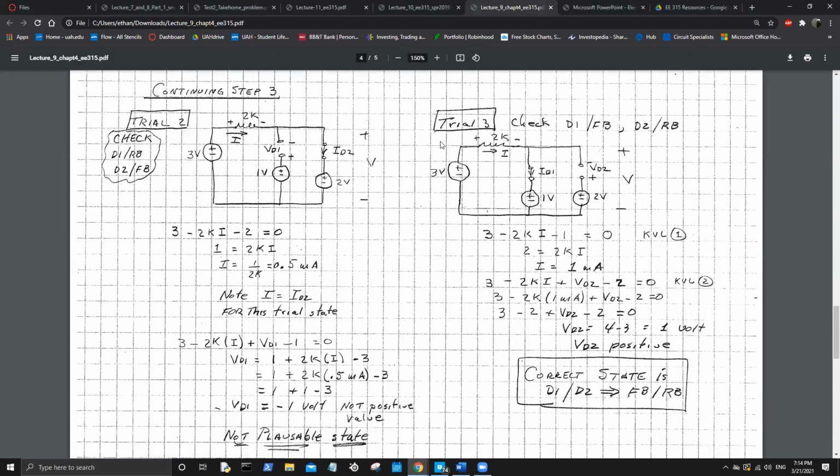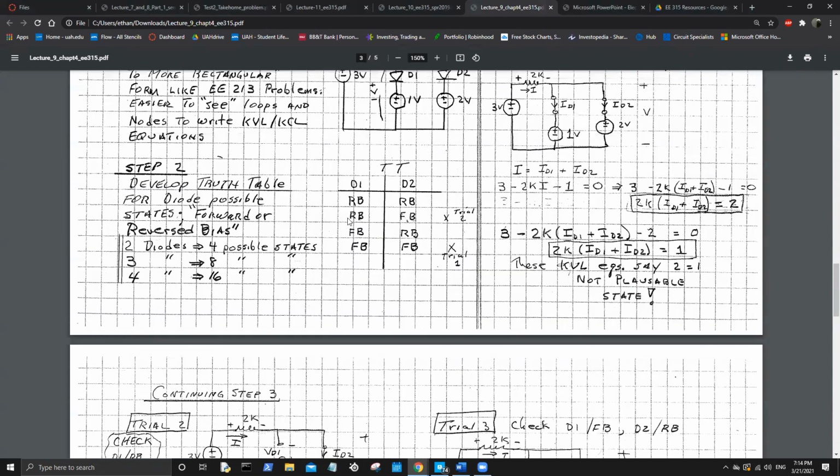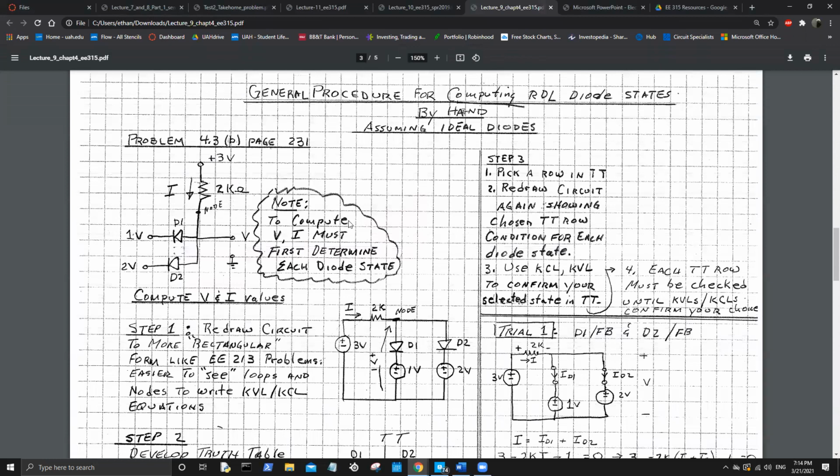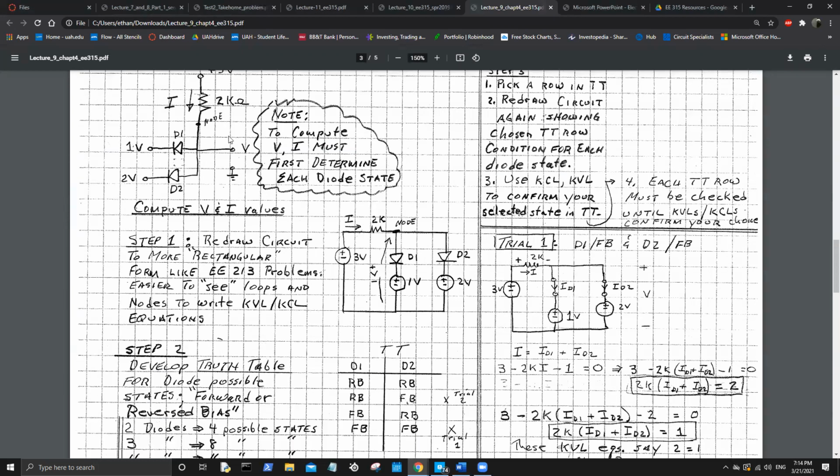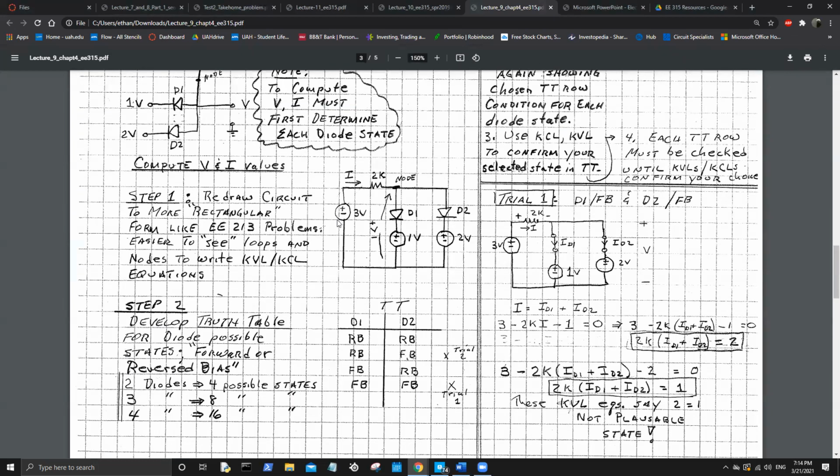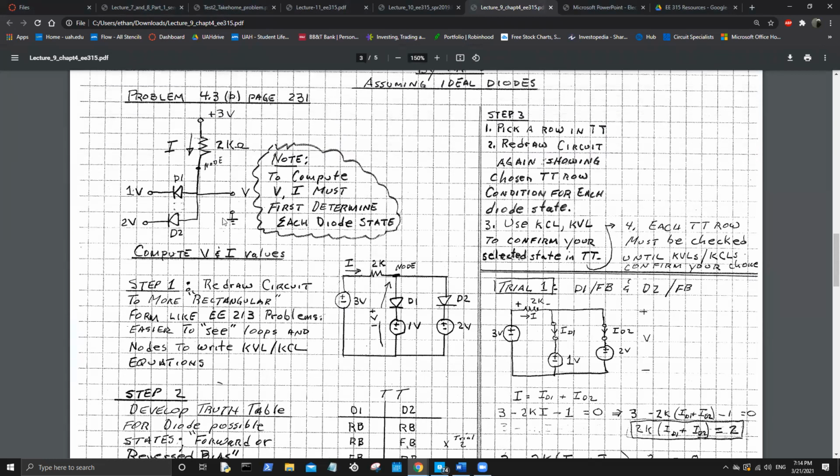Trial 2 or trial 3? I think these are all the same problem, aren't they? Yeah, it's the same problem, just starting from different trials. This is 4.3, so this is 2 diodes, meaning he tested all 4 states. Whereas you simply went to the mainline state and were right somehow. I feel like the mainline state is almost always going to be correct, but with this one it's not. If you see here, it's because there are voltage sources on the other side of each diode, and that kind of screws things up.